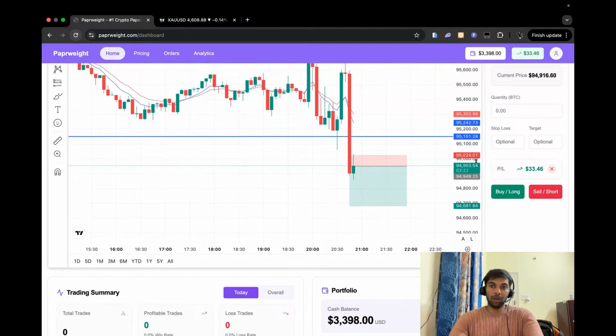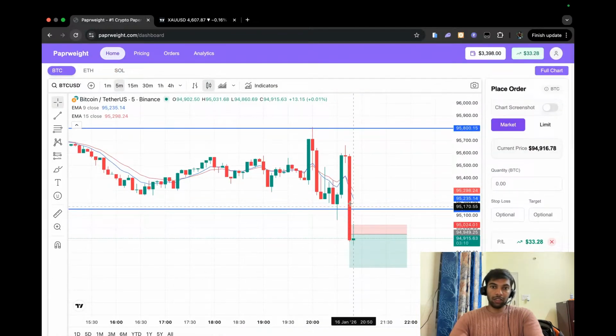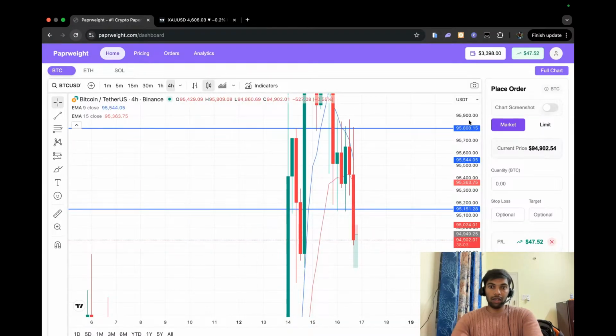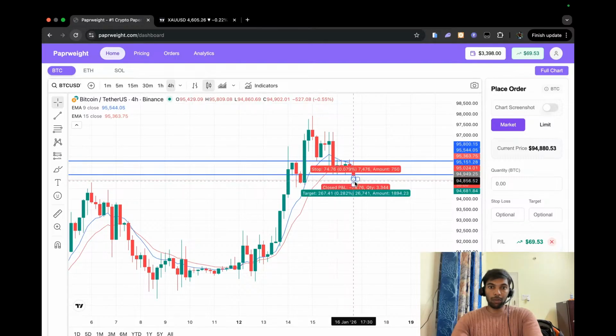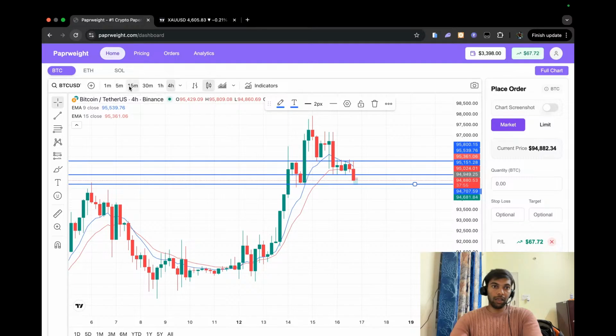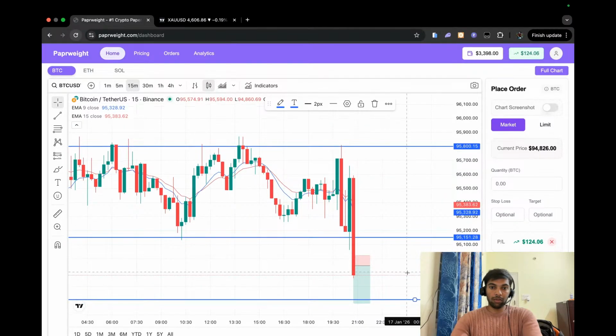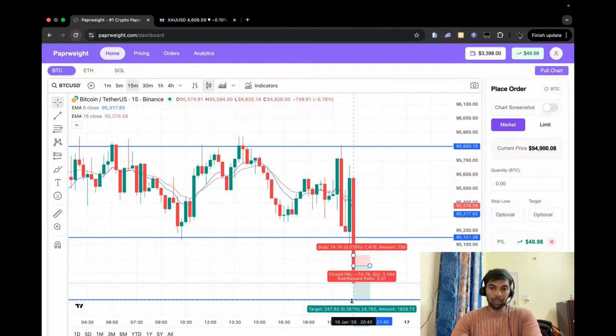And if this is the manipulation, guys, then we can't do anything. Let me see the length of this candle. So it's 672 points, guys. So this means a real breakdown in the downward direction. Let's see what is happening at the 4-hour interval. As you can see, on the 4-hour interval it broke down, but there might be a range at this particular point, so we have to take care of this particular range. So our target would be at this point.